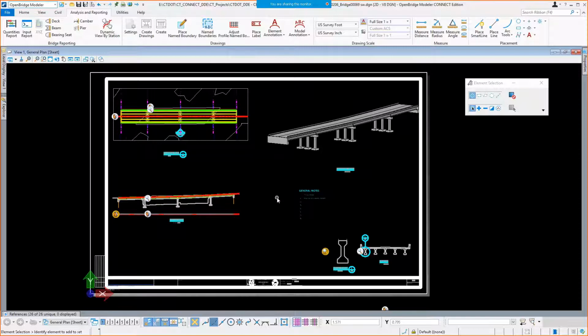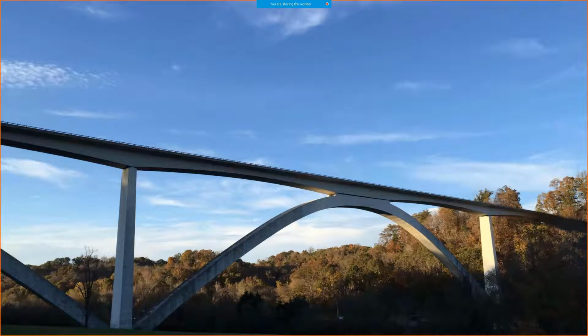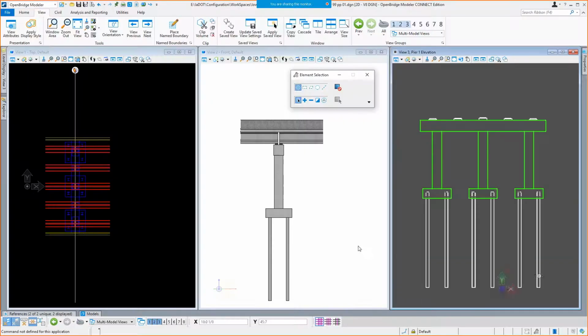I happened to be going through this yesterday, and I thought it was apropos for what we were doing here. One of the questions I had is, why aren't the deck and barrier being displayed in the cuts? I'm assuming what you're referring to is when we did the cut. Let me go to a different file here real quick.